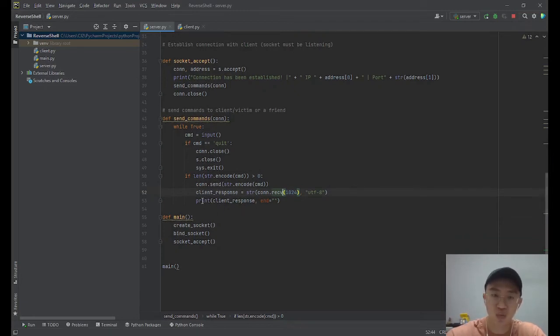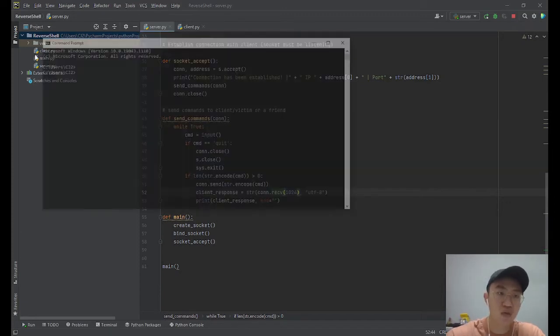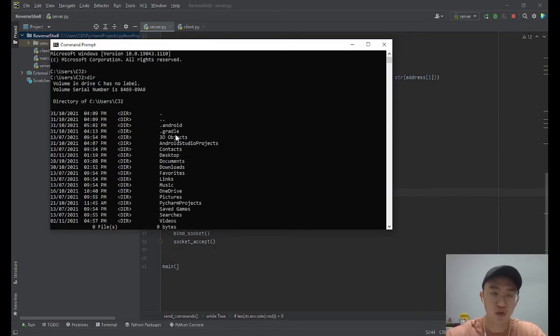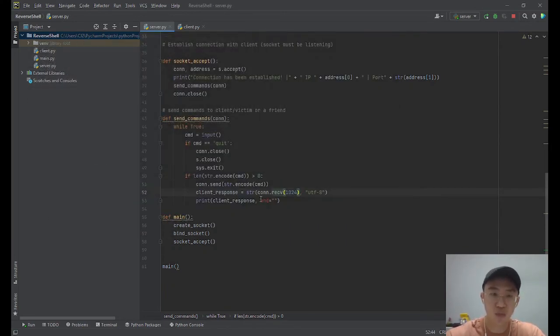Then we need to print the client's response, because let's say we type dir, we get a bunch of information here. This information we need to store inside the server. So here's the function for that: client response equals string connection receive 1024. We need to store all that inside this variable here.